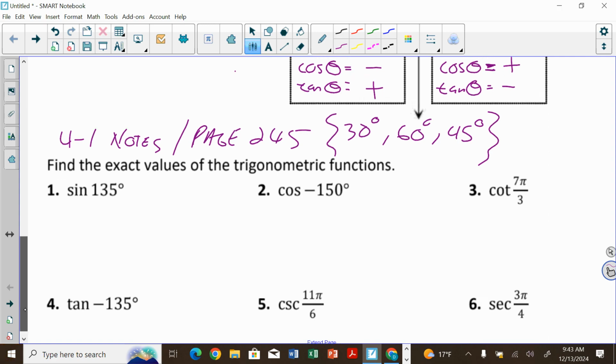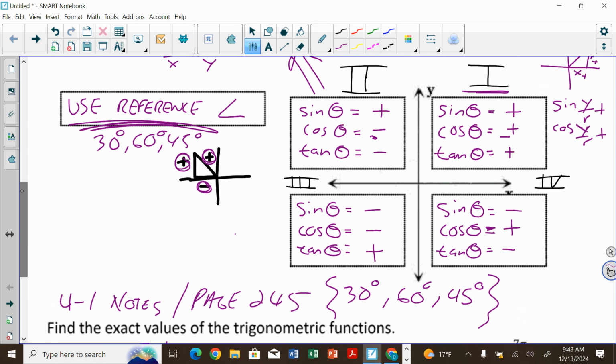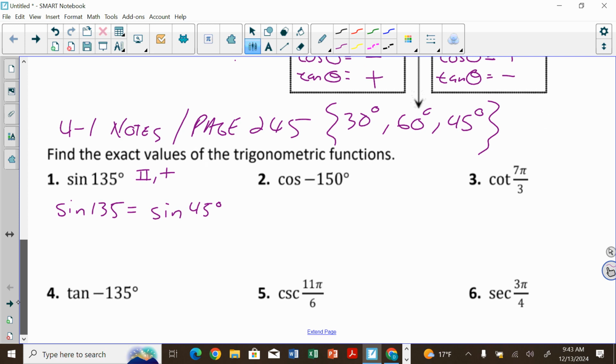So that's what the chart has. So use that chart. All right, so sine of 135. I don't want to use sine of 135. I want to use the reference angle. So if I look at what 135 is, its reference angle is going to be 45. But 135 is going to be in quadrant 2, so that's going to make it positive, right? Since we're dealing with sine in quadrant 2, we're dealing with positive. So I can keep it positive. I'm just going to worry about the sine. And now I just have to look at my chart and say, well, the sine of 45 is square root of 2 over 2. That's just by looking at my chart here or my 4-1 notes to get the exact value. The hardest part here is getting the correct reference angle and getting the sign.